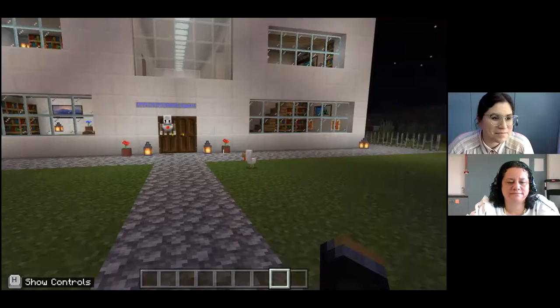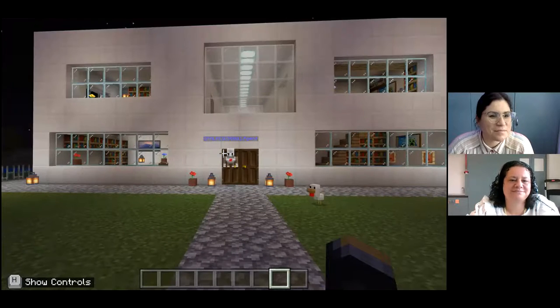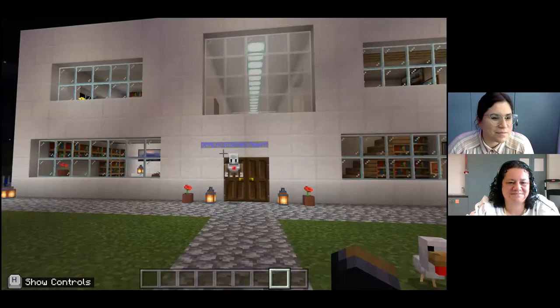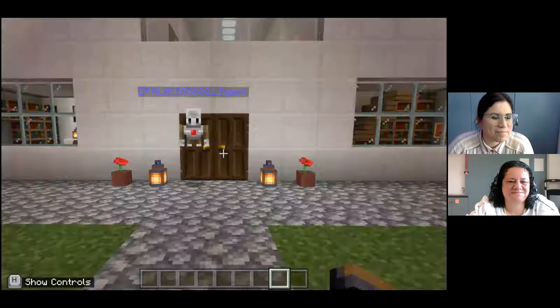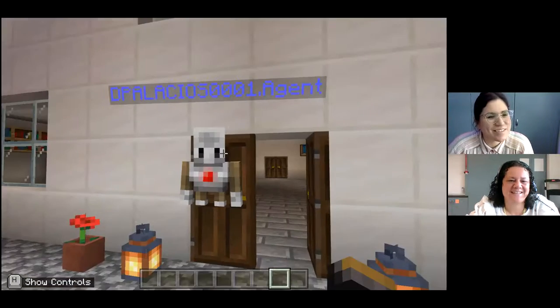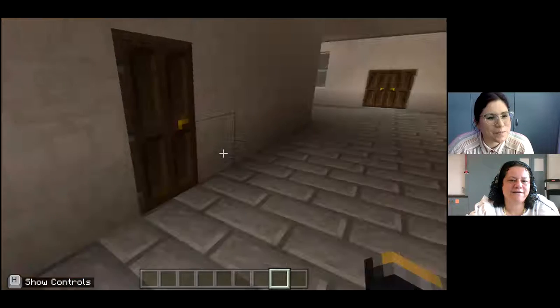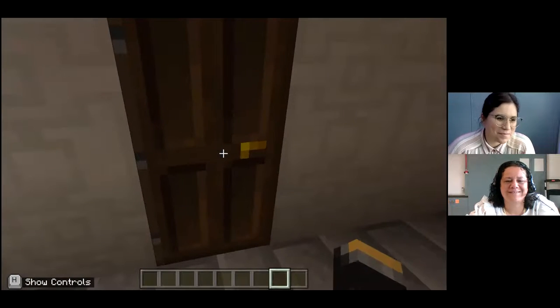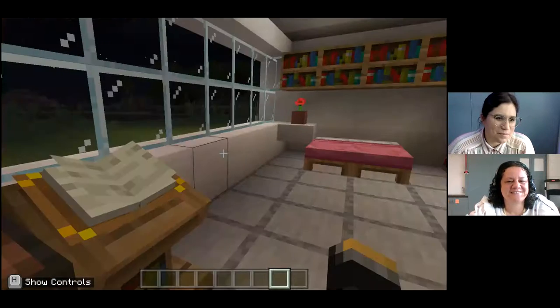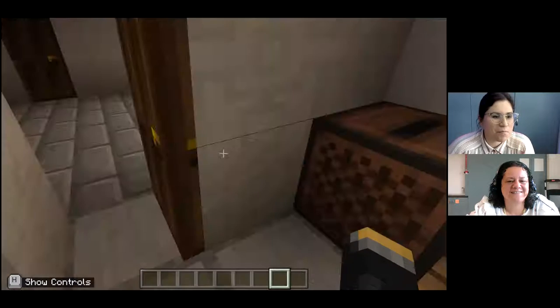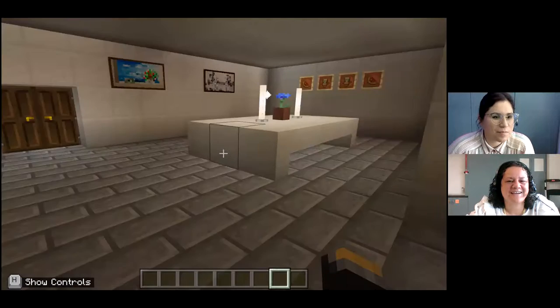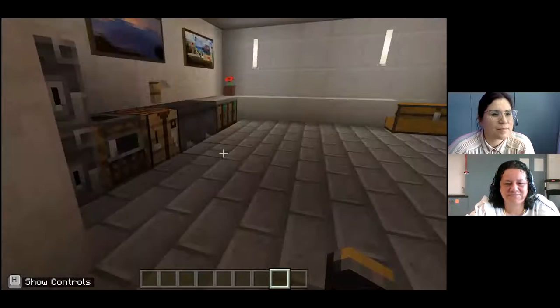So right here's the outside of the house. You asked for a lot of windows and natural light, so I added a lot. I accidentally added the agent here, and I can't get rid of him. So here's the first bedroom on the first floor. And then you come here, it's like a dining room and then your kitchen.